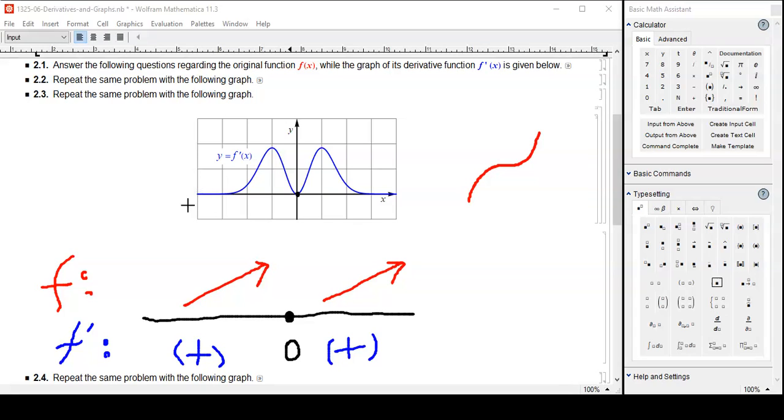But as a matter of fact, if you look at this part, the derivative gets very, very close to 0, right? The derivative becomes very, very close to 0. So that means the slope is going to become very, very close to 0 as you move to the left and also to the right. So that actually means we are having asymptotic behavior, like this. So we have a horizontal asymptote here, a horizontal asymptote there, and then I have a critical point that is neither maximum nor minimum here.